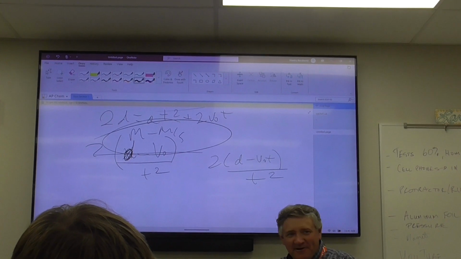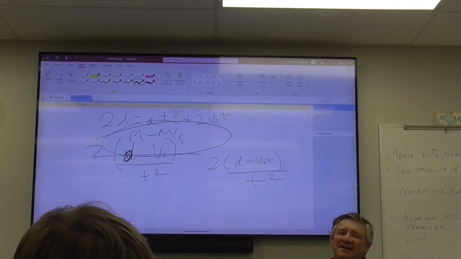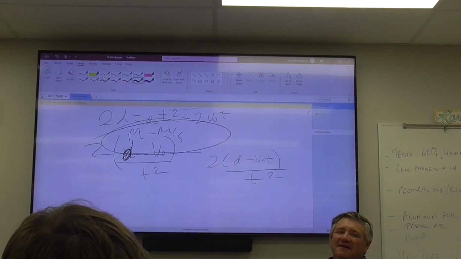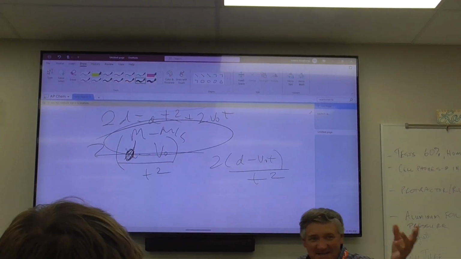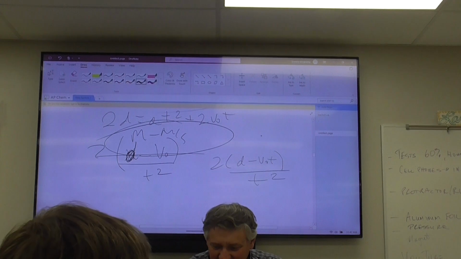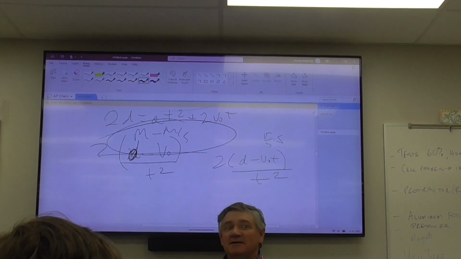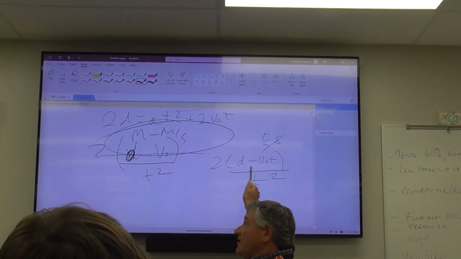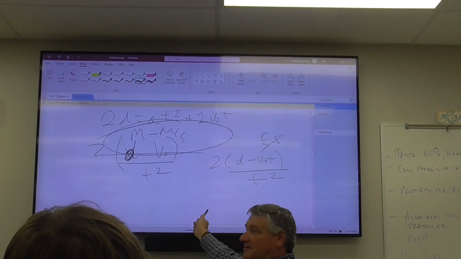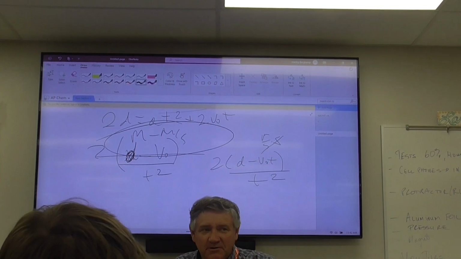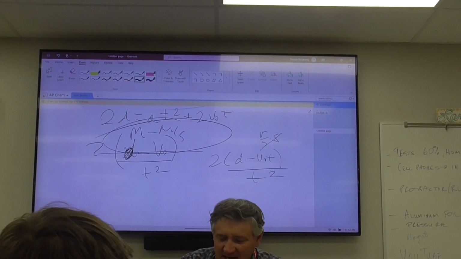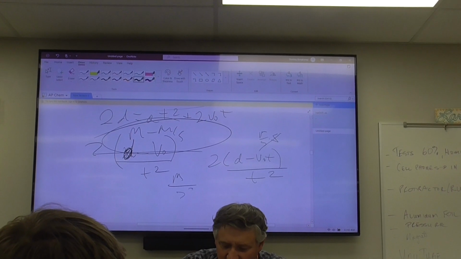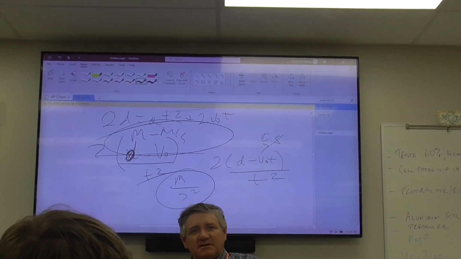Why is it better? Because it's meters minus meters over seconds times seconds. So the seconds cancel out and it's meters minus meters. Because then you would have meters per second times seconds, and the meters cancel out. Then would I have meters minus meters? Yes. Is that in our wheelhouse? Yes. Because then I'd have meters divided by what? Second squared. Is that what acceleration is then?